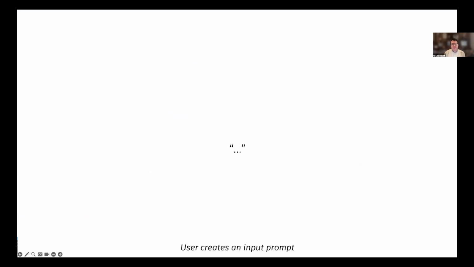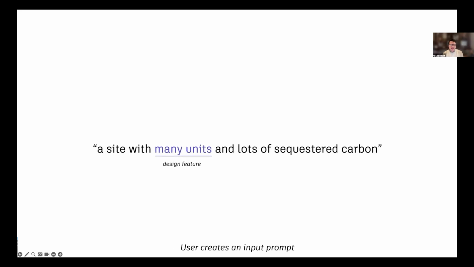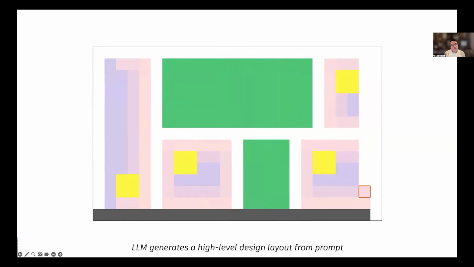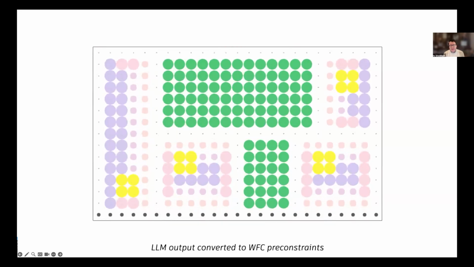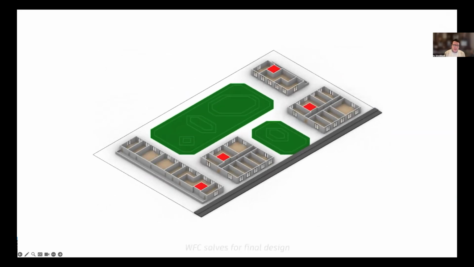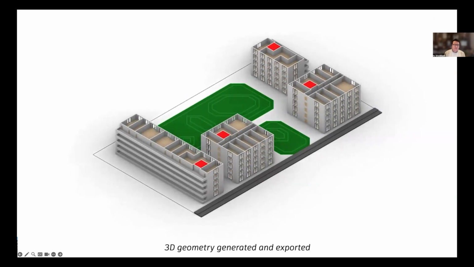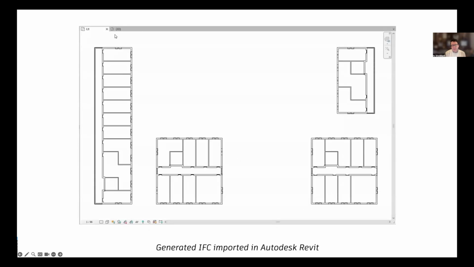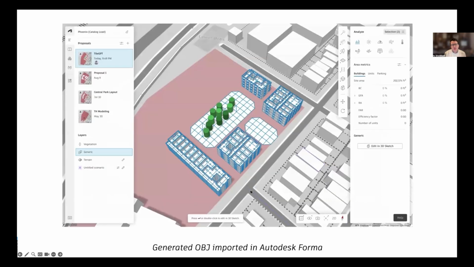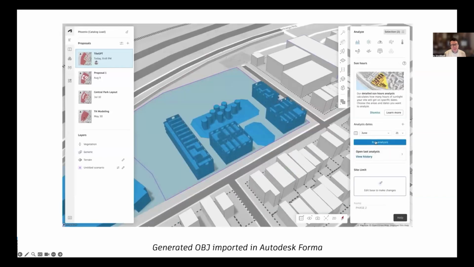So TileGPT is a research experiment we developed to generate designs and explore trade-offs for buildings using large language models. This prototype is a no-code solution that enables generating designs with natural language, so you can specify formal features and performance features and obtain accurate geometry that responds to project constraints. And also this produces geometry and models that can be pushed to other platforms for further evaluations. So seeing here BIM or other conceptual design software with analyses built in.